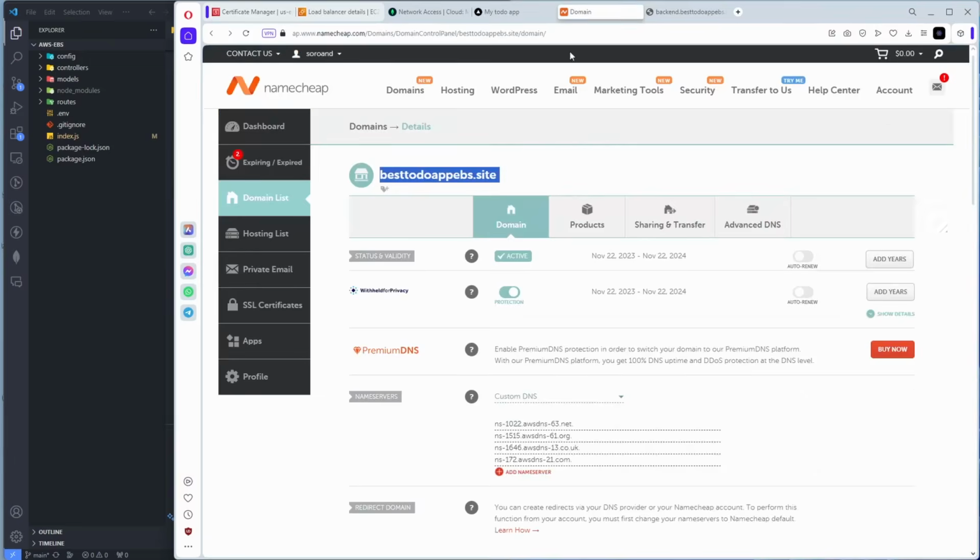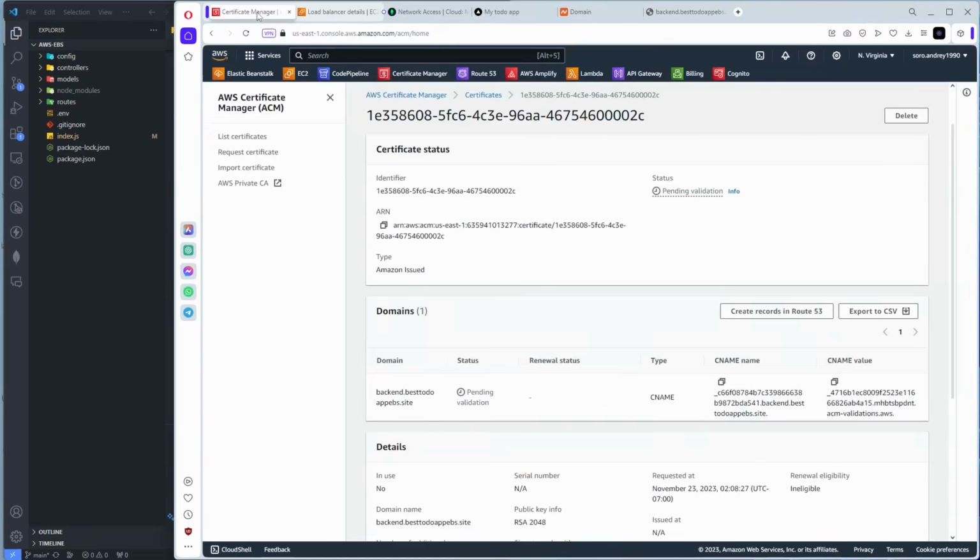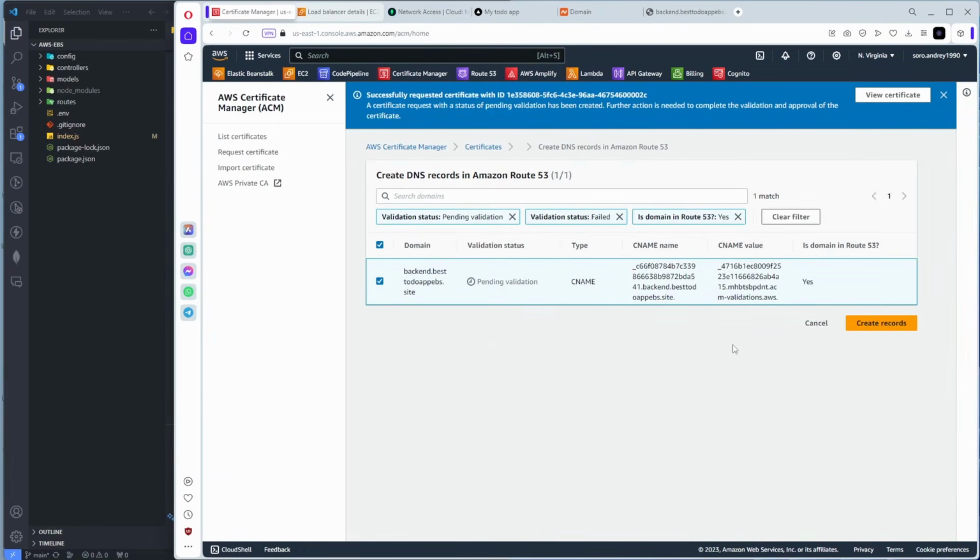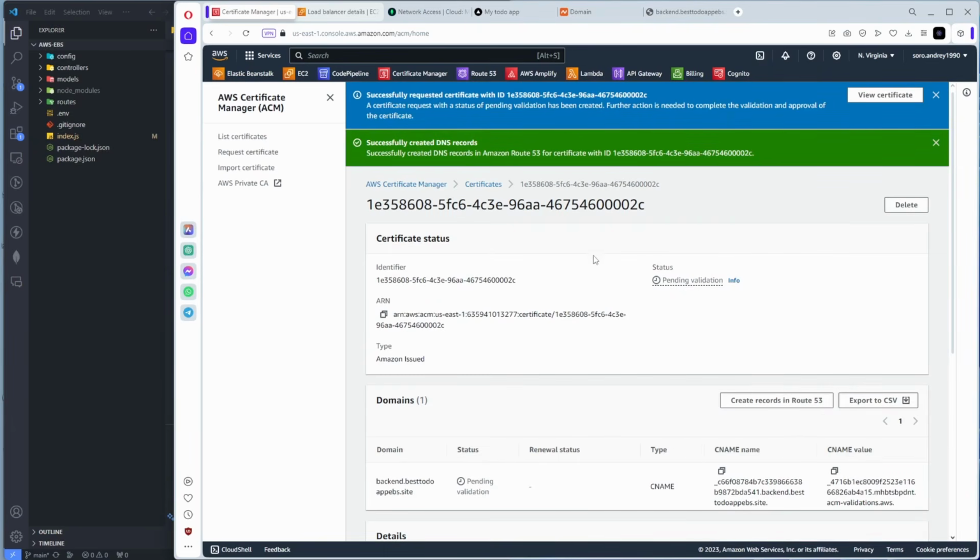So you can basically forget about your Namecheap at this point. All right, and that's what I meant earlier about having it in Route 53 and nice integration. If you hit this button, create record in Route 53, this CNAME and CValue are going to be added for you. So we just need to hit create.